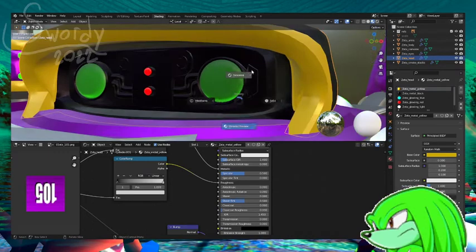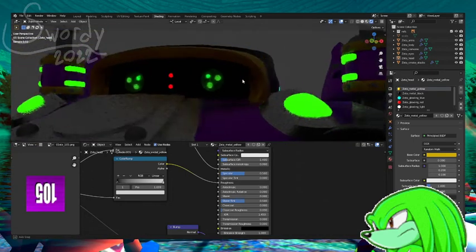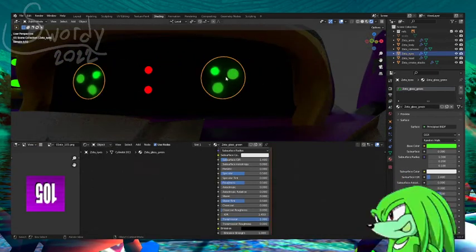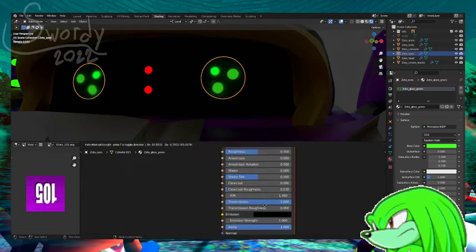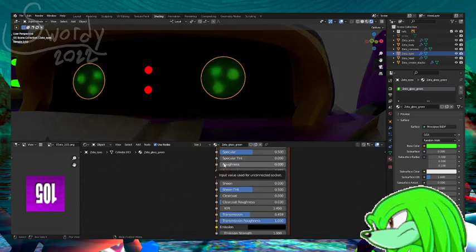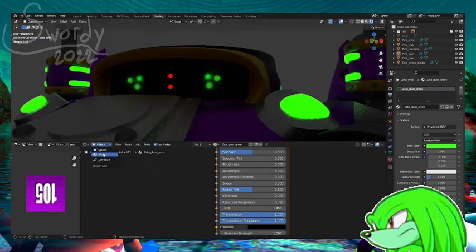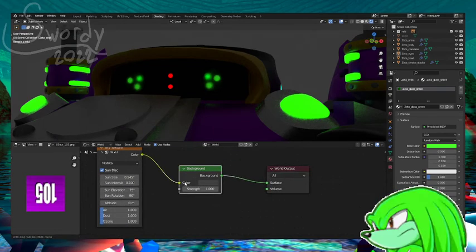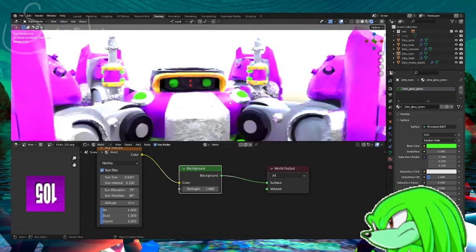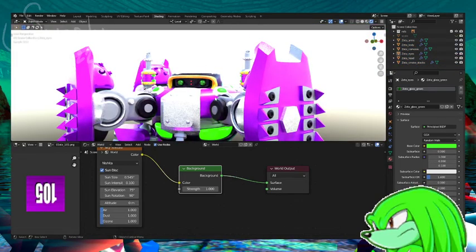I think that might work. Let me bring the eyes back in. And that, I think, is better. I'll bring the sunlight back in soon, but I want to bump that up maybe. Bring the roughness down. Maybe. Alright, let me go to world mode and turn the sunlight back on. Yeah, I think that's doing pretty much what I wanted it to, so that's pretty nice.